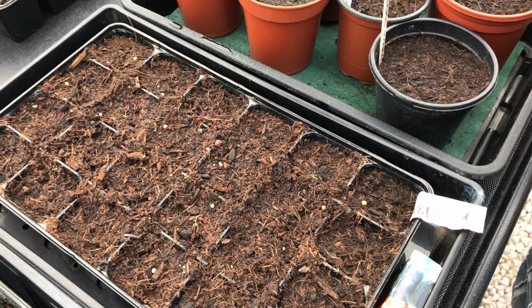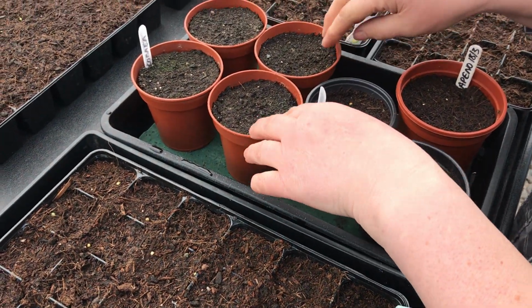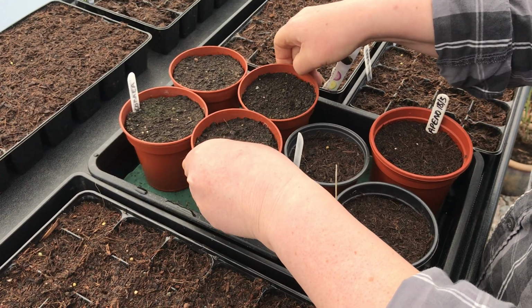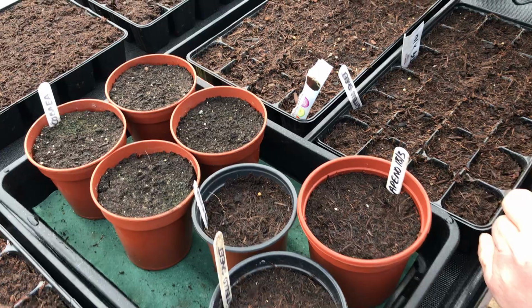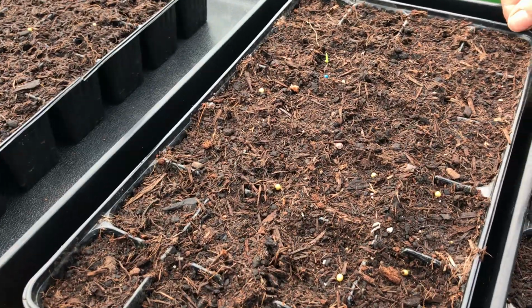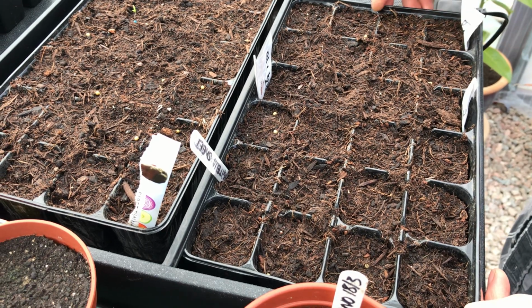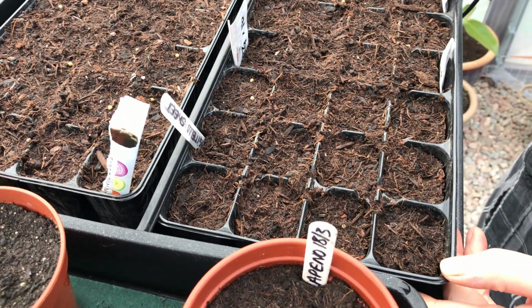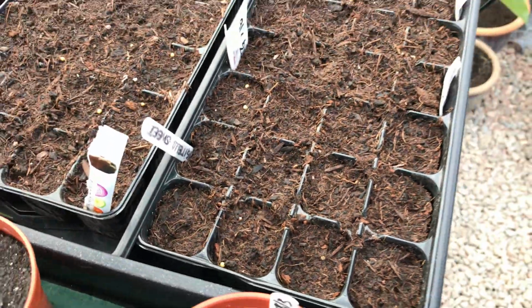This lot are mine, okay? These are my chilies and peppers, and then these are actually a vine flower for the garden, so these are for my garden. Another wee tomato going strong here on its own, another wee Gardener's Delight over here, and then we've just got more chilies and things for you guys. There's actually evidence of one that's about to come through there as well. So this is kind of our backup for Thurso Grows.